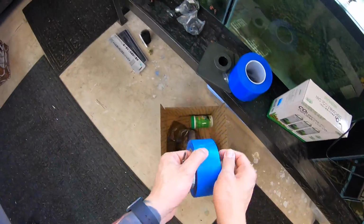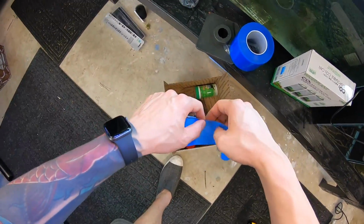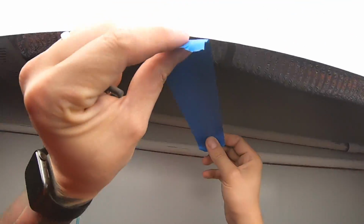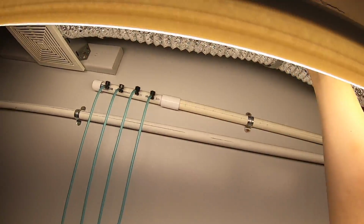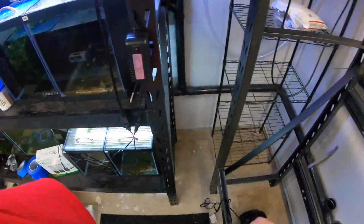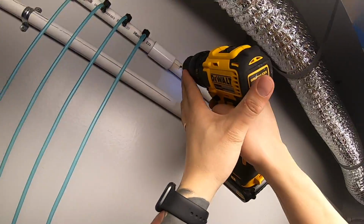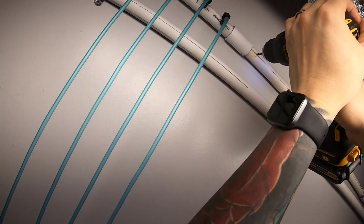I initially had that hooked up with a humidity detector, but I found that just wasn't kicking on. And so now I really just turn that thing on when I'm using some type of ABS glue or PVC glue. I run it in there to vent the fish room. Or sometimes in the summertime, if it's really, really hot, I'll turn that on to just get some more air circulation. So now I've got my drill bit in there, and now I'm going to drill.